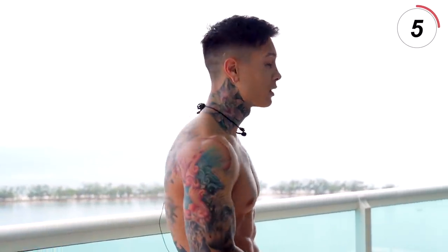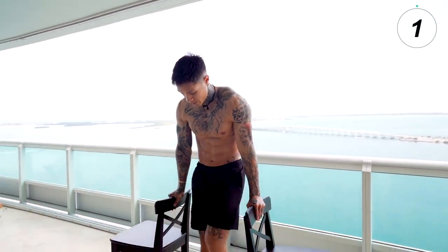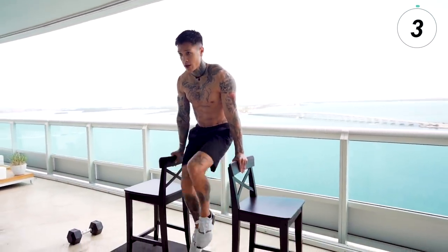And the next exercise we're gonna be getting into is gonna be alternating knee raises. And for my beginners, you're just gonna tap the ground every single time with each foot. Everyone else, I want your feet off the ground for the full 45 seconds. So let's raise up, one knee up, and alternate.